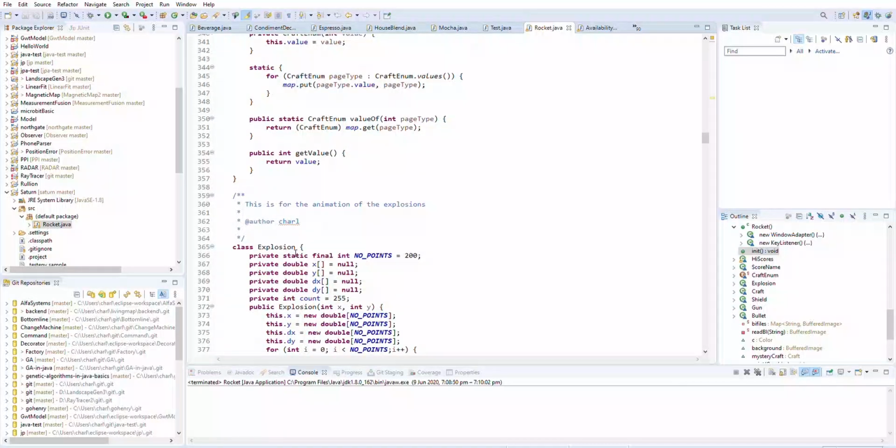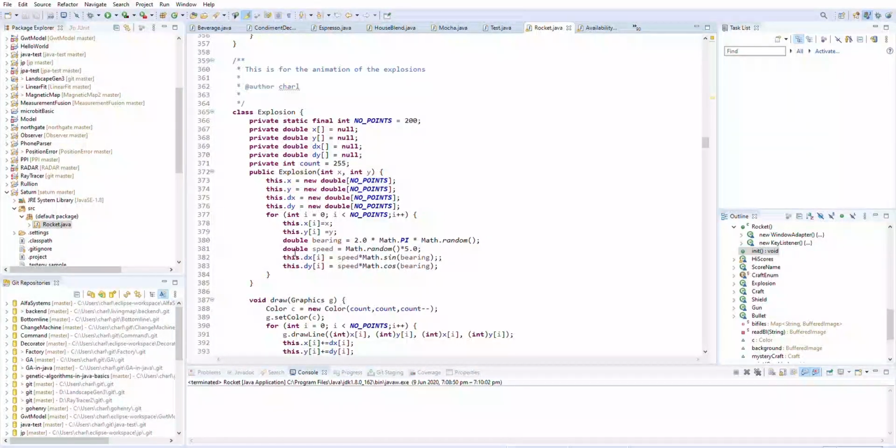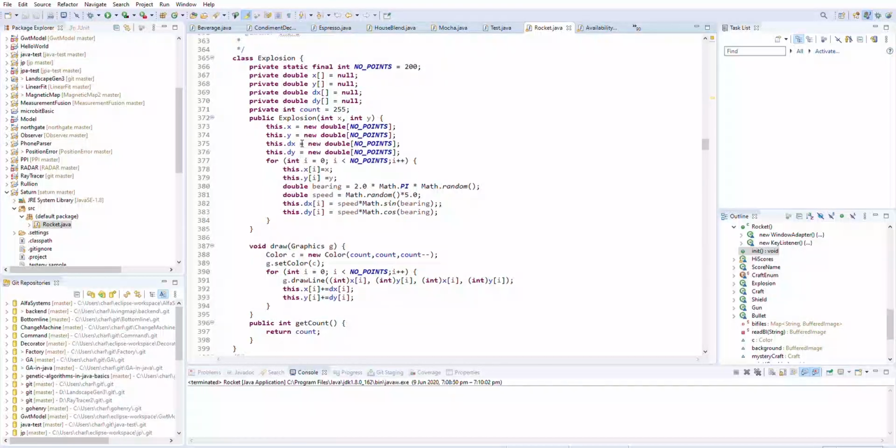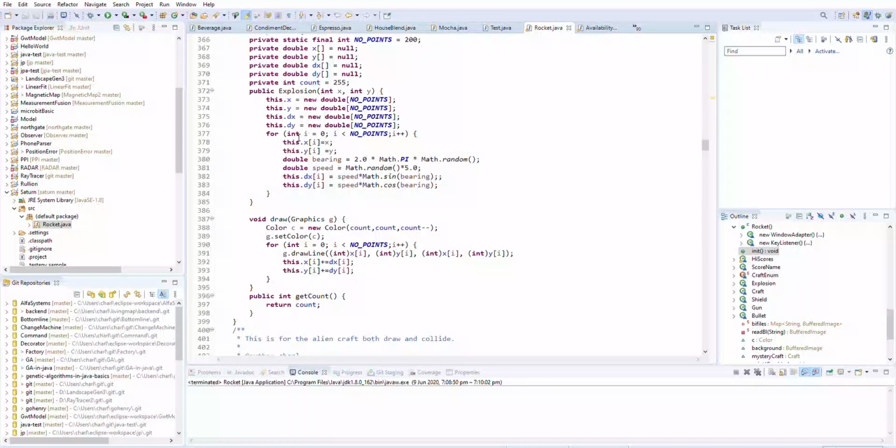So it's quite quick. This is the explosion, so you see there's 200 points. You can change that if you want to get more points. This doesn't use a separate class. It probably should do to enable you to have point and velocity. I just did that separately, so it's only in here anyway. But you can see on the draw, it does an addition of the dx and dy to allow the pixels to move outwards. It colours it from white to black.